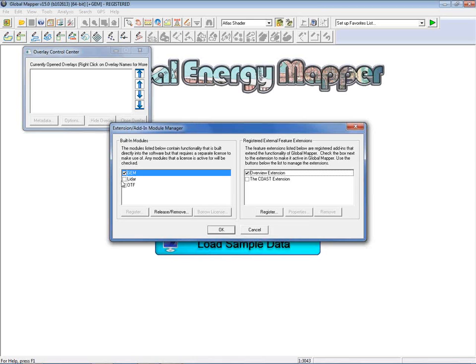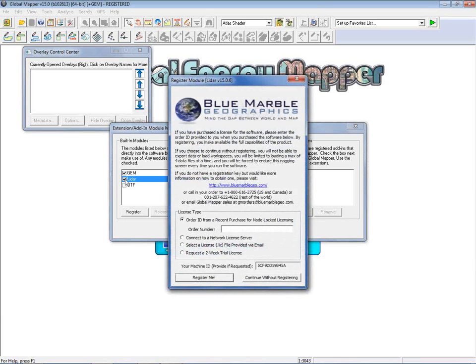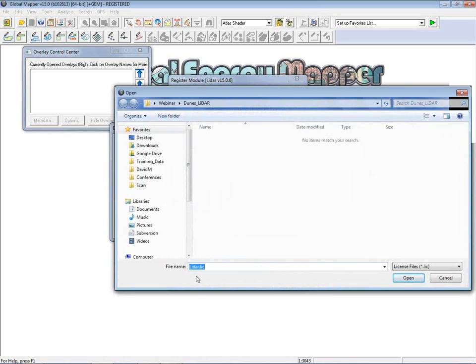We'll be activating the LiDAR module. So if I click that box, it's going to present me with the registration screen. For this, I'm going to load in a license file that was provided via email, and I select that option and click Register. And I'm going to navigate to where the license file is saved.